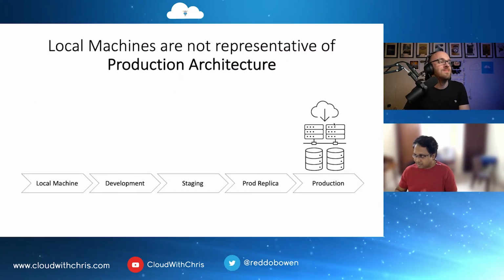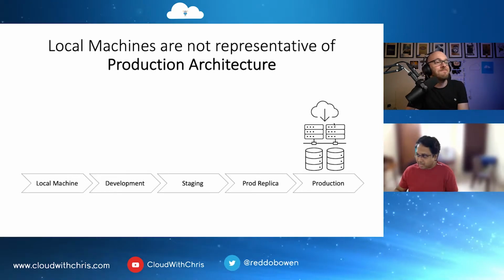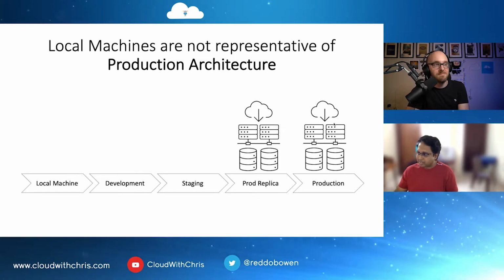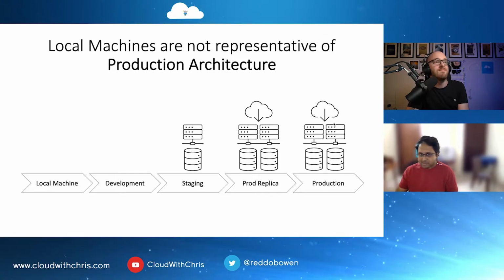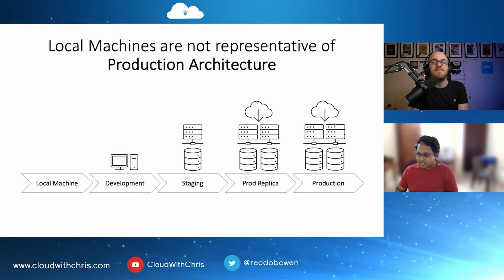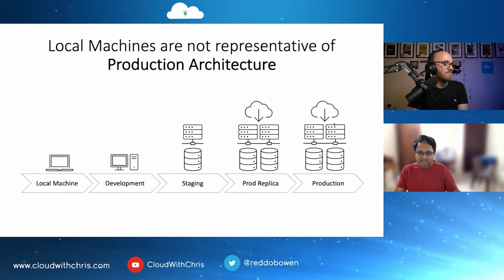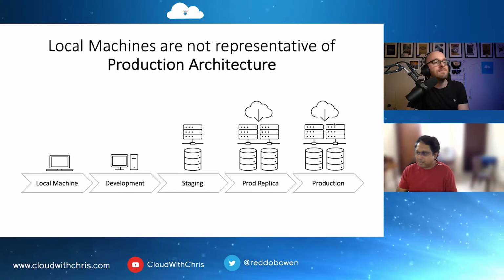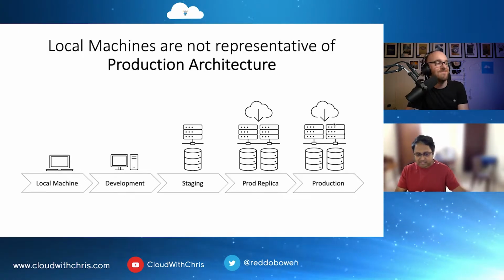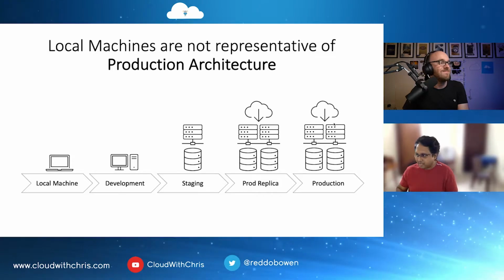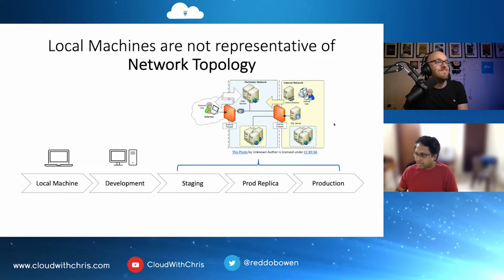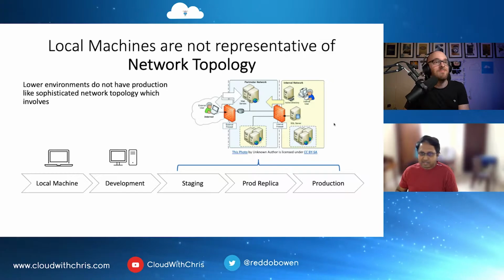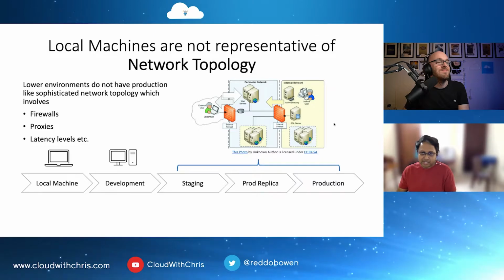First, of course, is the sophistication of the architecture: we have a hybrid cloud, multi-cloud environment in production and a broad replica. Staging may have a slightly less complicated setup. And by the time you reach the local machine, it's just a humble laptop. Now, obviously, this does not equate in any manner to saying that something that runs here will run in the higher environment. It's the same for your network topology as well. Firewalls and the latency levels, you can replicate it to an extent. You have tools to do that these days, but then it's not realistic, right?